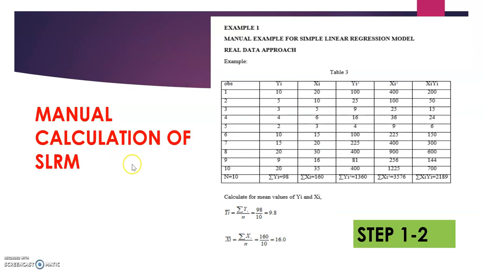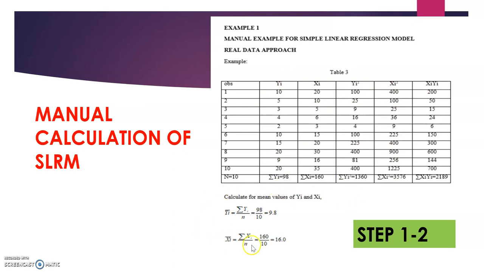There is a manual calculation of the simple linear regression model, like in the previous example. In the examination, in step 1, you will be provided this table. The table that will be covered in the exam has observation, y, and also x. You have to expand the table until y square, x square, and x times y. Then you have to calculate everything manually. So you can try to do this according to my example here.